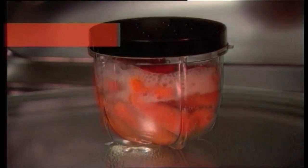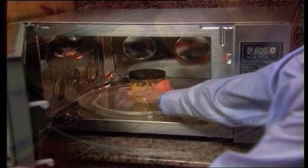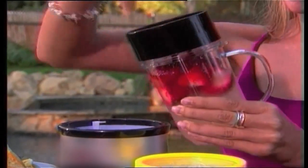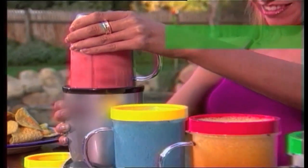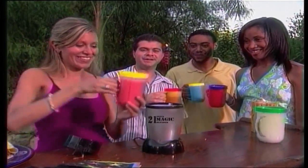Plus, you can even cook in the Magic Bullet. Grate cheese and chop peppers all at once. Microwave, then pour on chips for spicy 60-second nachos. And watch this. With these revolutionary self-blending party mugs, making a different frozen cocktail for everybody is easy. Made and served right in the same mug.